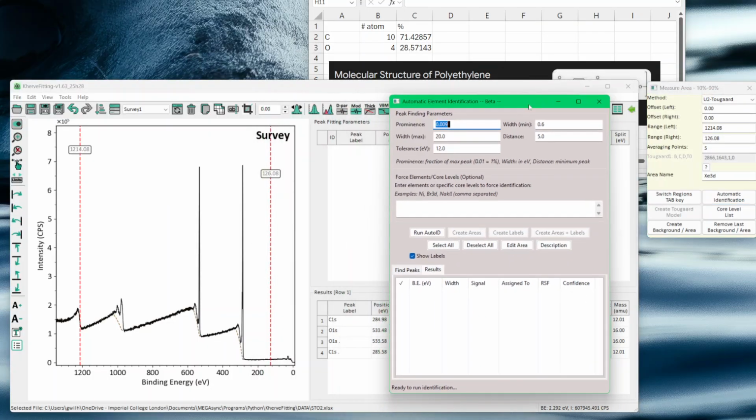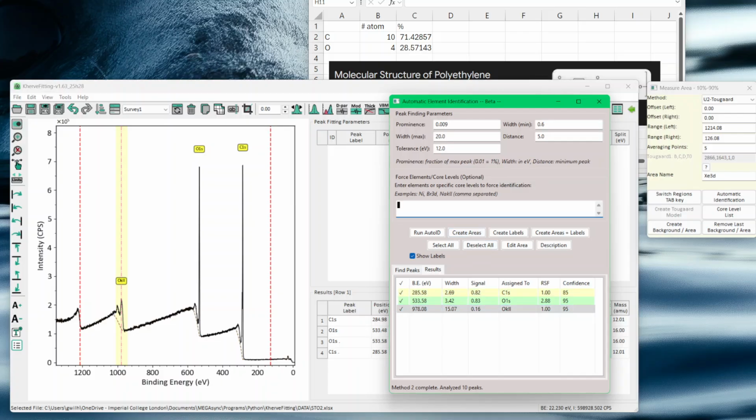It's in beta version for now, but when we do it, it found 3 peaks. So if we click on it, it found the carbon 1s, the oxygen 1s, and the oxygen KLL. It has some issues finding the carbon KLL. Let me tell it that there is carbon KLL. Maybe it will see it. No, it does not see it.